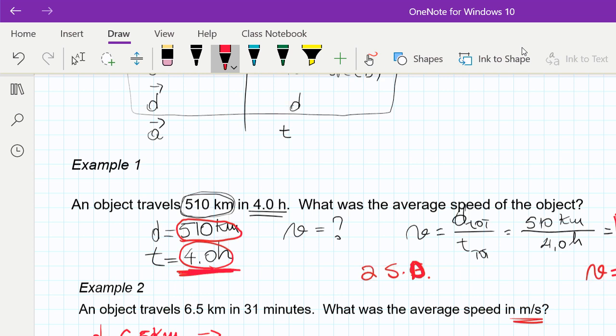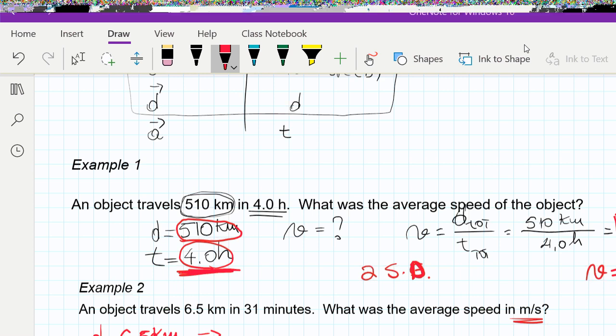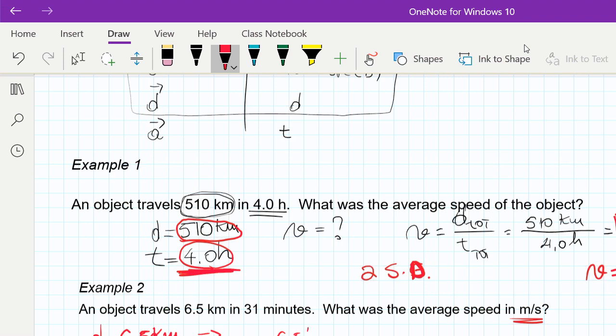How many meters are in 1 kilometer? The way that we will convert it will be 6.5 kilometers. If you have seen the video on converting, then you will know it is multiplying it by a ratio of 1. When we are saying 1 kilometer is the same as saying 1,000 meters, or if we are saying 1,000 meters, then it's the same as saying 1 kilometer.